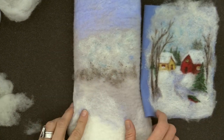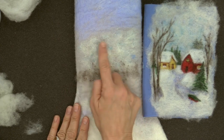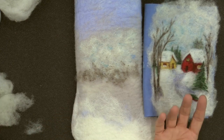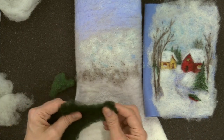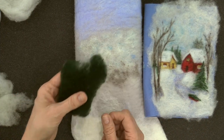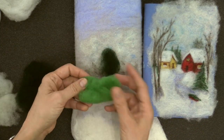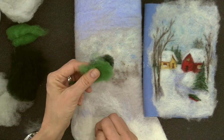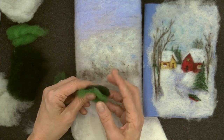So before we get to our houses and such, let's get some trees in the background. On this one, I really wished I had put a few more in or made them a little taller. Use any colors that you like. Your trees, goodness, they could be pink if you want. I'm going to be working with some spruce and some leaf green.